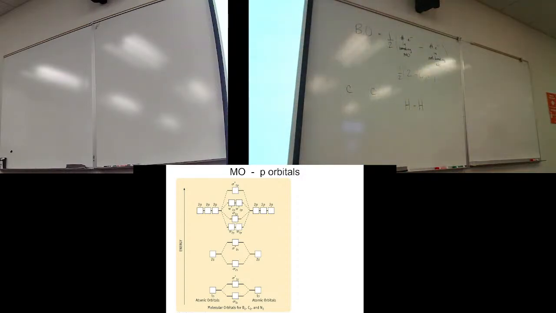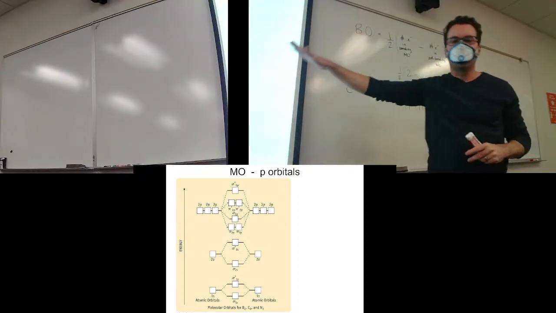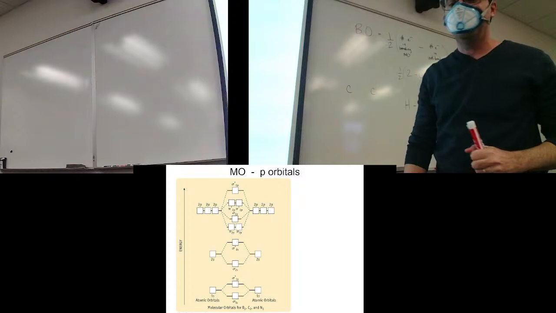Just to describe what's happening here, here's your inner orbital, which we can kind of ignore. This is the inner electrons. Here are the valence. So the 2s and the 2s will overlap like we've seen, bonding and antibonding. Here are the p orbitals from each atom. One p orbital from each atom will do the end-to-end overlap and make sigma bonding and sigma antibonding. And then we have 2 sets on each atom that will do pi bonding and pi antibonding. You don't have to memorize this. Don't worry about it. But this is one pattern you'll get.